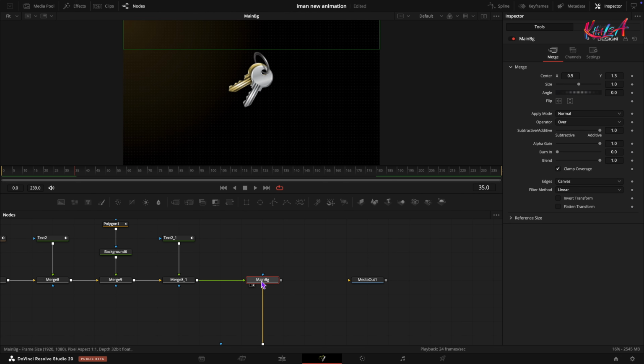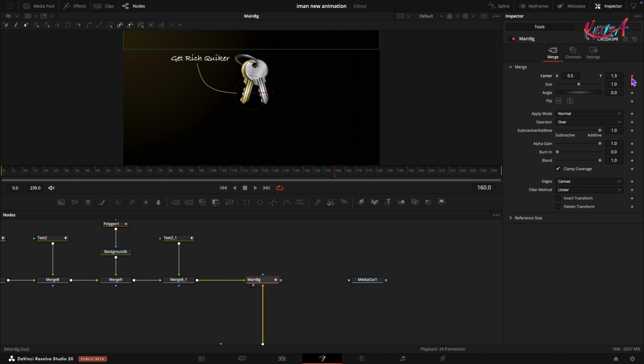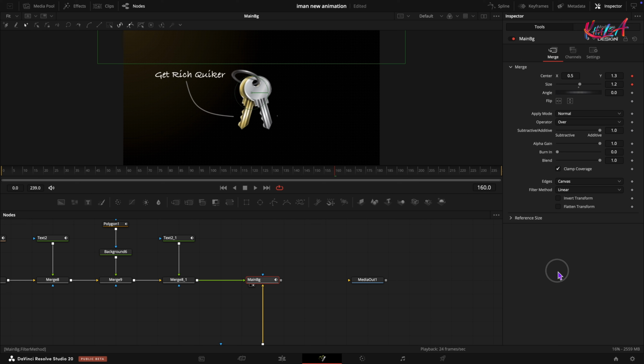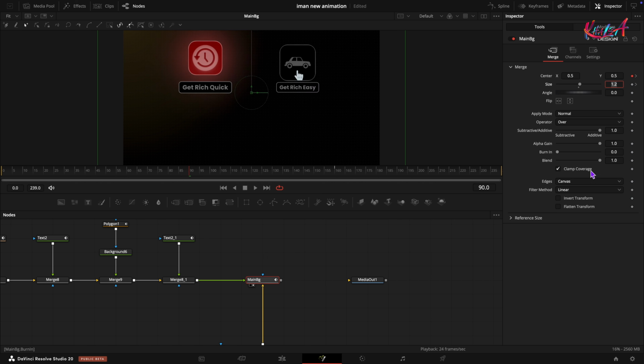Select the main BG merge node. Go to frame 160 and add a keyframe for center X and Y and set the center Y value to 1.3. Set the size value to 1.2. Move to frame number 90 and add a keyframe for both center X and center Y values. Also add a keyframe for the size and set it to 1.